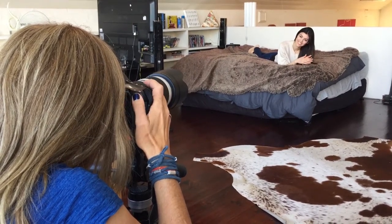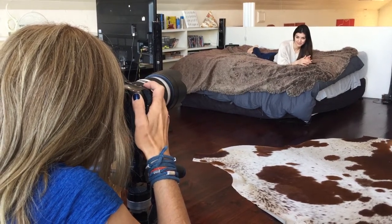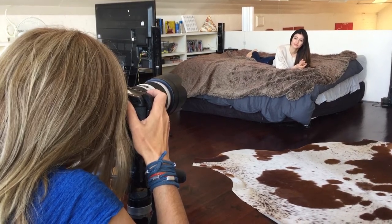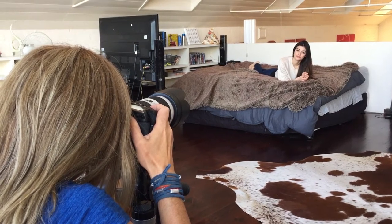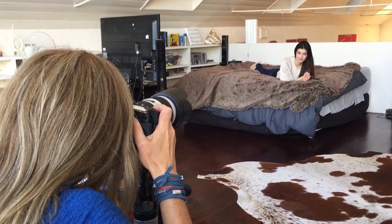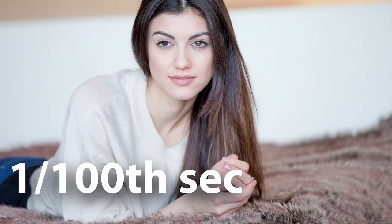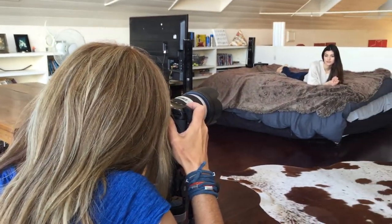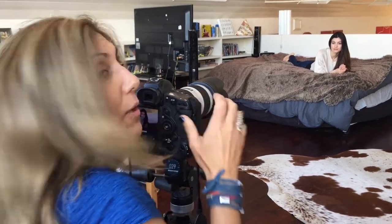That means I can focus on just encouraging her. You look beautiful — that's fantastic. Really strong, just strong to me, hold that. Chin up just a little bit — that's great, hold that, fantastic, beautiful. Chin down, chin down — that's it, straight at me. And now I just want you to gaze out past the camera. Chin up, chin up — that's great. Eyes to me, nice, beautiful, fantastic.